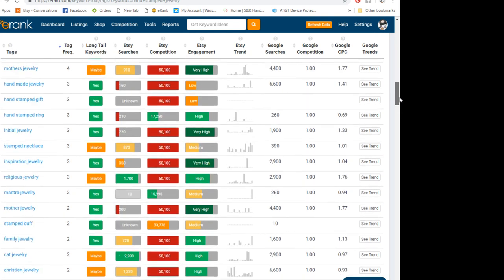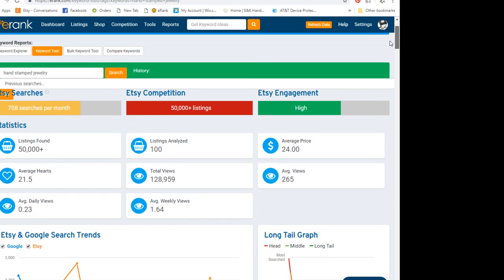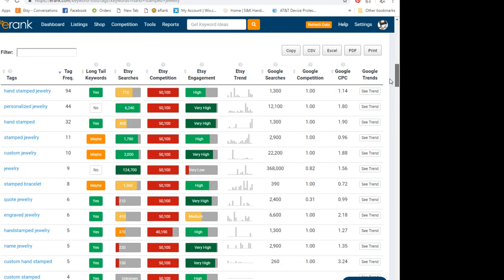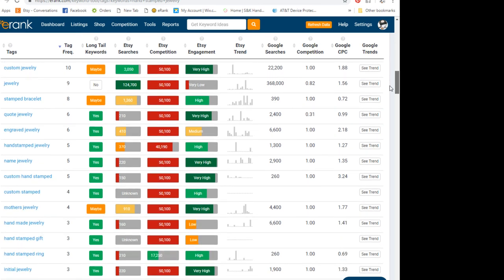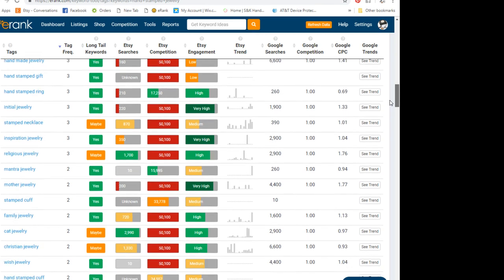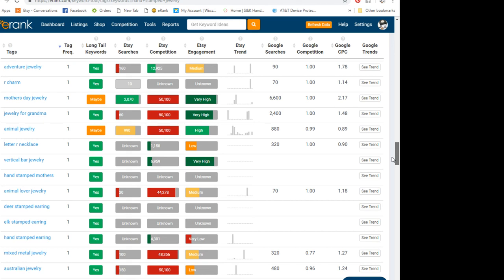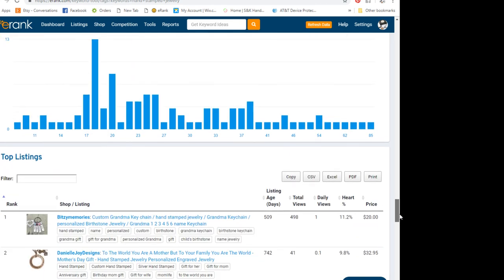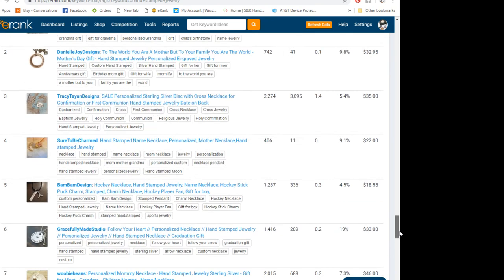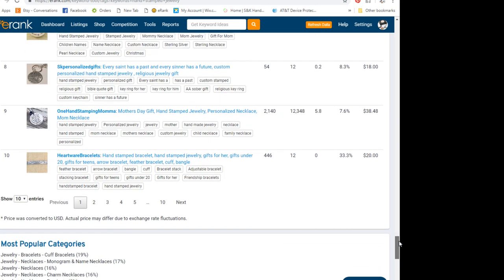You may not find it. If you don't have it, you may not get quite as much as I'm seeing. But I'm using the one search term, and it's telling me down here all these other terms that are in the same type of jewelry and things that are good keywords I might want to use if I'm not using them. So, this feature alone is great to help you figure out what wording you need to use. And look how long of a list it is. And it shows you some other sellers' items, including one of mine, and what they're using. So you can see what keywords and tags other people are using.